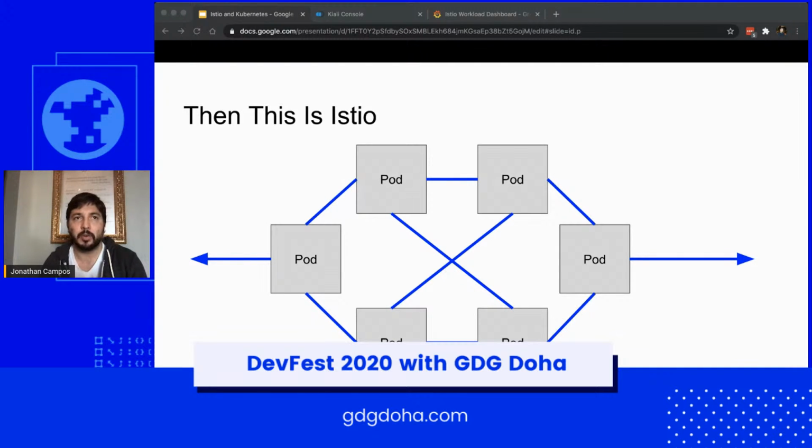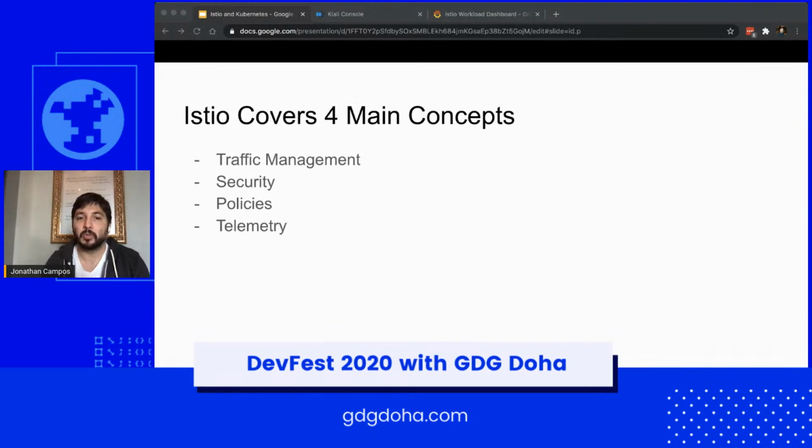Whenever you hear of Istio, you may have also heard of service meshes. Service meshes are a way for you to, using networking, connect your pods and protect your pods in different ways. So let's get a little bit more into what Istio is and what it provides you, because now you know that Kubernetes is your services and your servers. Well, now Istio is going to be the networking between them.